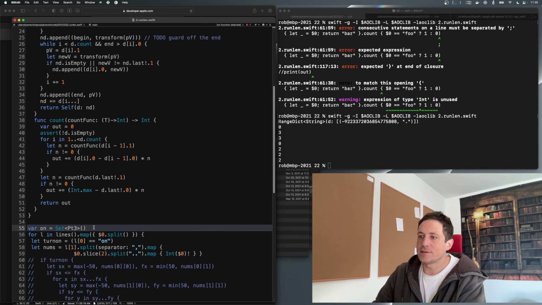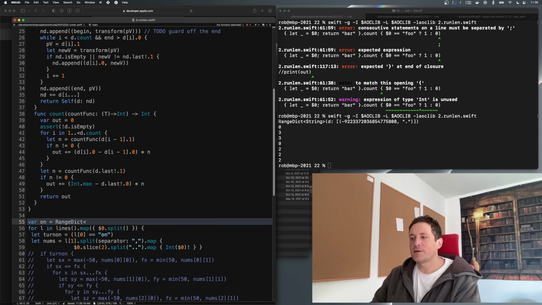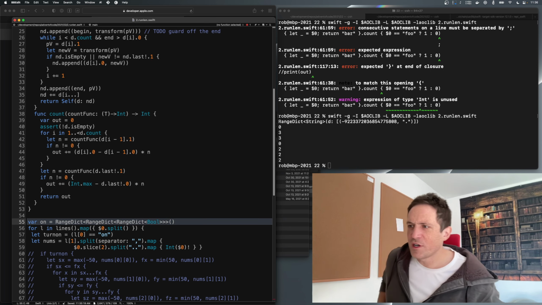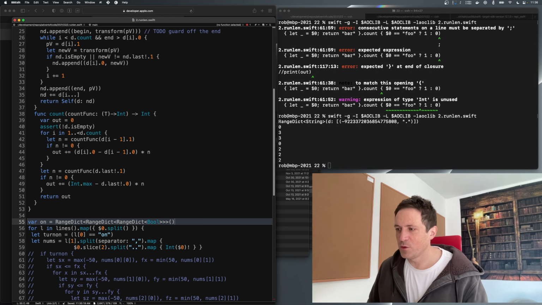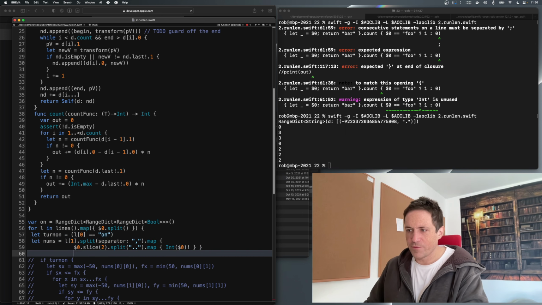Except this one is now going to be a, what did we call it? A range dict. A range dict of, and that's our x-axis. This is our y-axis. This is our z-axis. And then it's just whether it's on or not. We didn't really try much with anything empty, did we? But sure, it'll work. Why wouldn't it work? Oh, ye of little confidence.